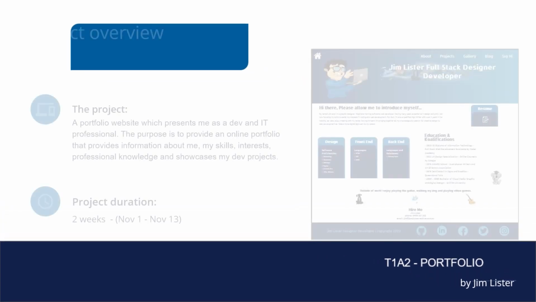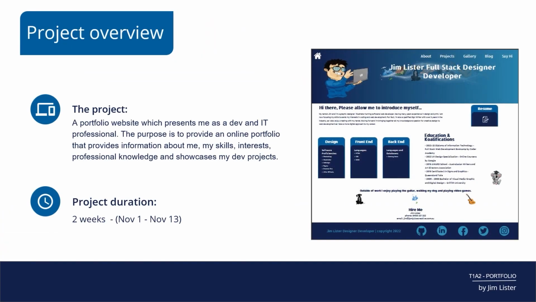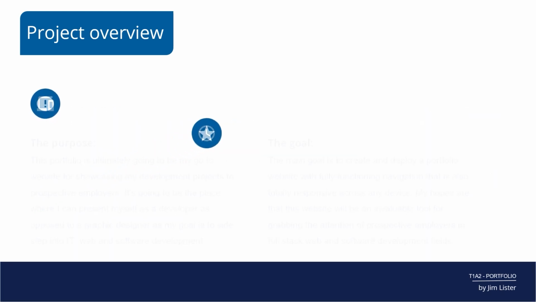Okay, here we go. The project overview. Basically, as you know, the brief was a portfolio website which presents me as a dev and IT professional. The purpose is to provide an online portfolio that provides information about me, my skills, interests, professional knowledge, and showcases my dev projects. I spent about 2 weeks on the project as a whole, including all other bits and bobs such as the UX elements and this presentation.